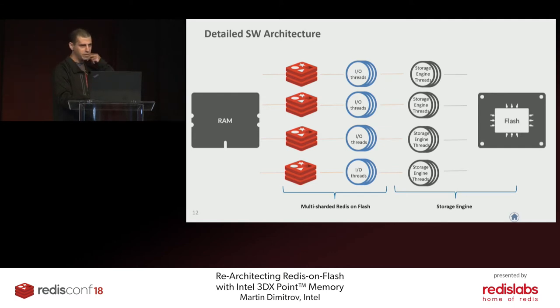If a client command arrives and Redis figures out that the keys it's trying to access are not in RAM, it will block that client and issue an IO request for an IO thread to prefetch that data before the command can be executed. And in the foreground, the main thread of Redis will keep processing commands of other clients that are not accessing keys that are on flash.